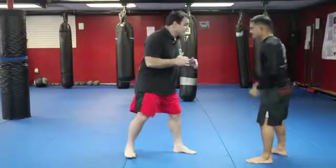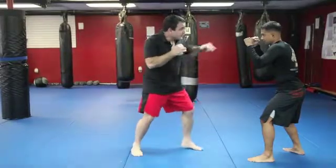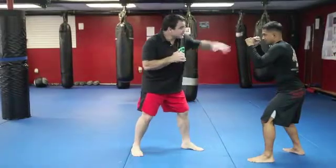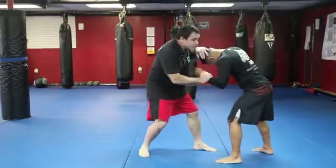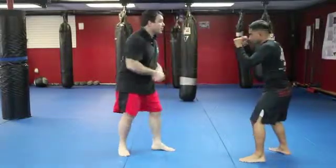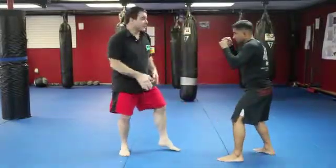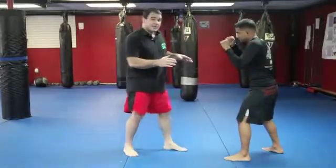First thing with the double leg takedown is I got to change levels. So when I'm coming in, I could come in with a jab or something to get his attention up this way. Or if we were tied up, I can pull his head down. When he brings his head back up, that would be time for the shot. Or if he steps towards me and he's throwing a punch or something like that, I duck underneath the punch, and then I can go for the double that way. So a lot of different setups to it.